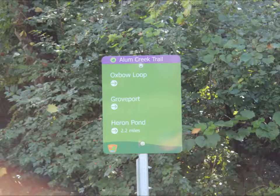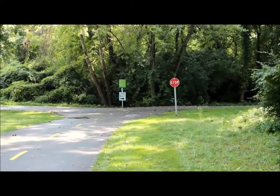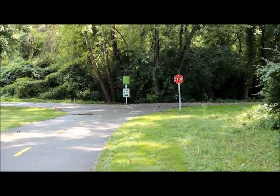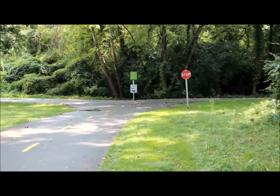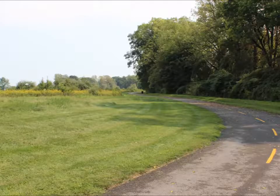After the bridge, you'll come to Oxbow Loop. This is actually a mile plus long loop that has some very steep hills down and a very long grade back up. As you turn to the right here after the stop sign, you need to check your brakes because you will be going downhill fairly quickly. If you decide not to do the circle, you'll come out of the thicket and you will be in what used to be Smith Farms area that was recently purchased.